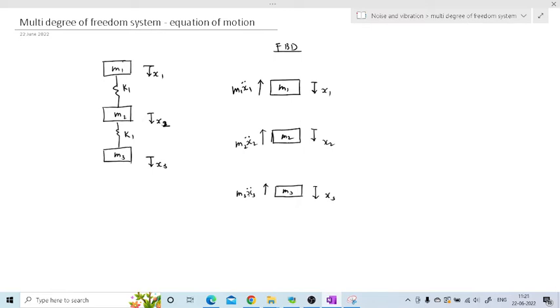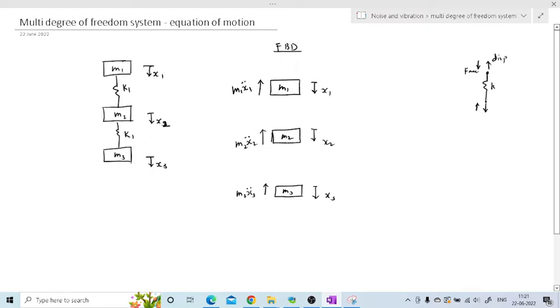Now the remaining thing here is the spring force. So if I consider x2 greater than x1, as I have shown in earlier videos, when x2 is greater than x1, then the spring will be elongated. Means this spring K will be elongated. Elongated means this end and this end will move in opposite directions. So this is the displacement of the spring. As the displacement is in opposite directions, ultimately its force will be like this. So these are the forces acting on this spring.